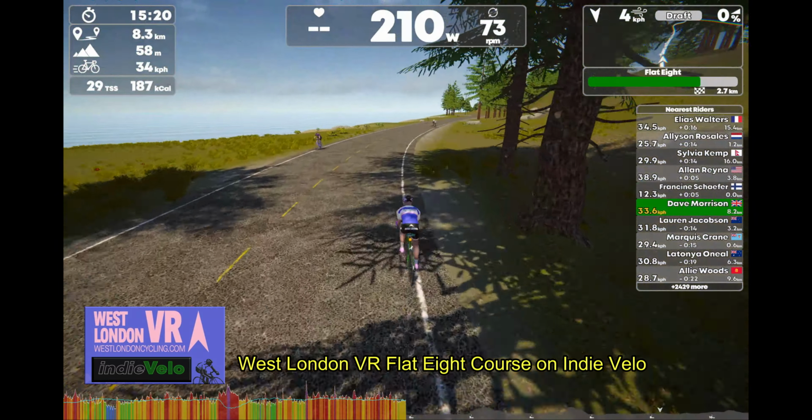You can see the road's slightly above the beach now, isn't it? But still at 0% at the moment. Going into a headwind, as you can see the speed's dropped now down to 34. This is direct headwind that I'm going into now.